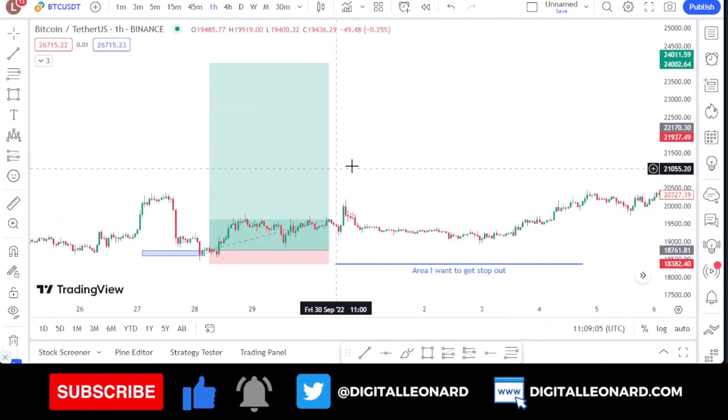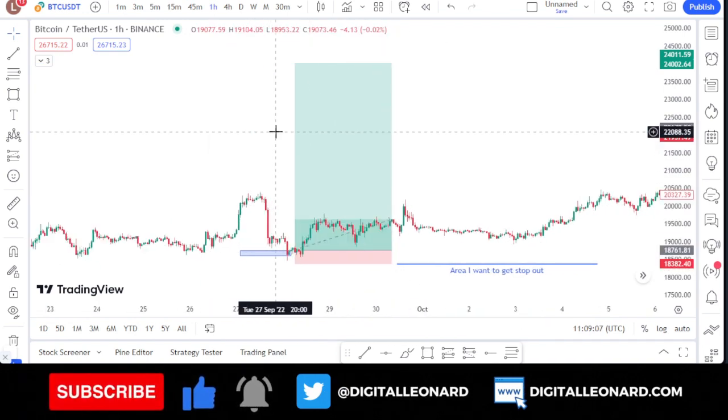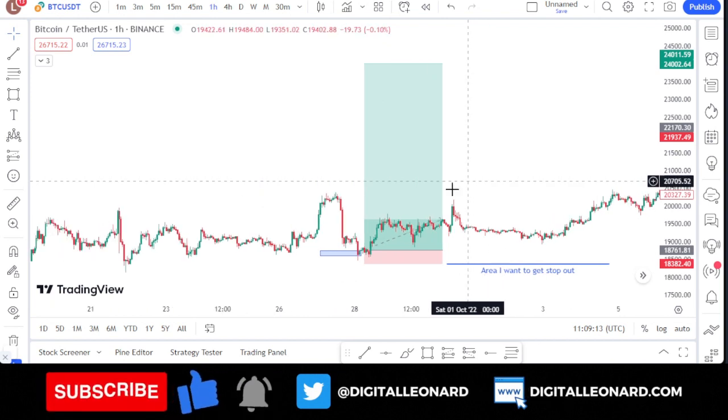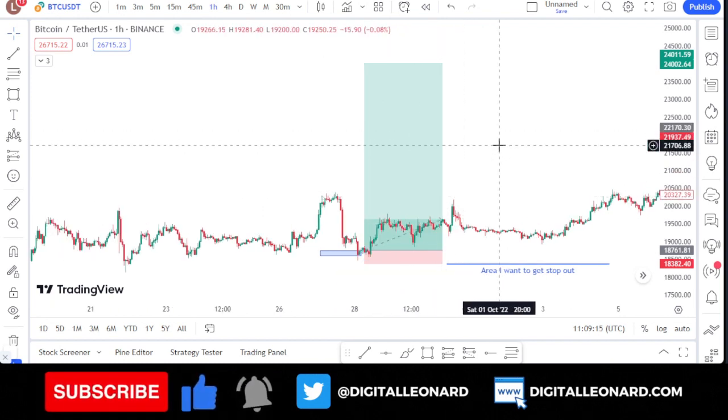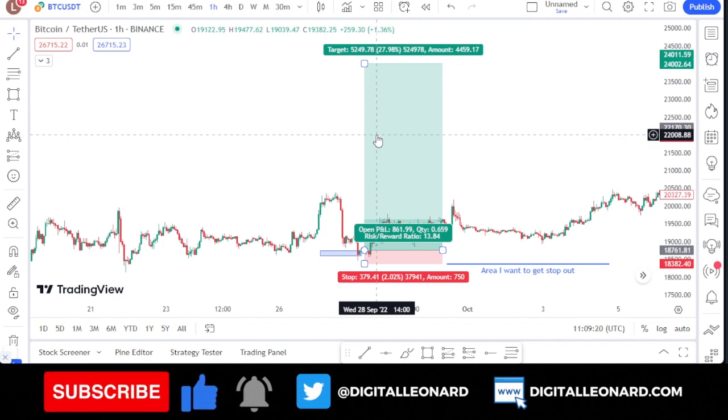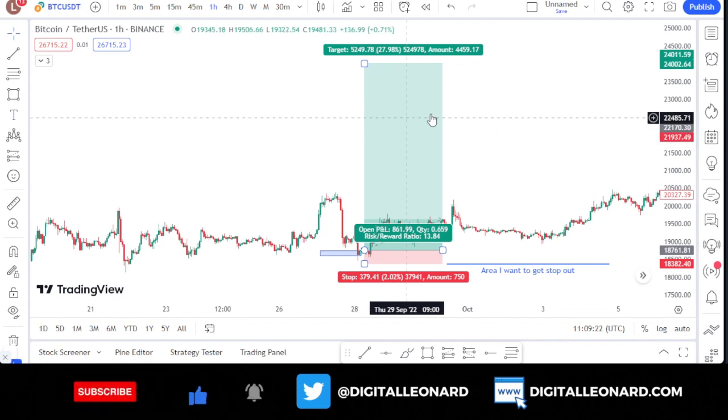So you see here that I would have gotten the opportunity to make 27% as against the 8% that I initially wanted to make. And this trade actually plays out. And because it plays out, I have recovered from what I was ready to lose, and I made some profit.